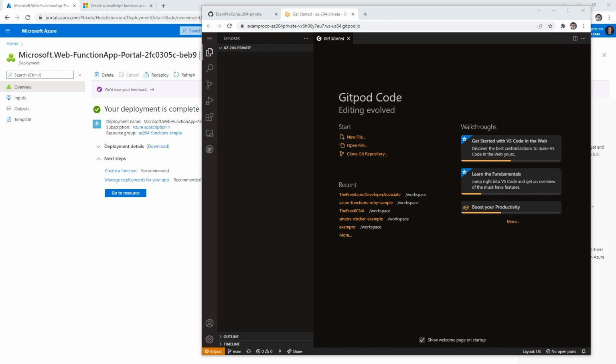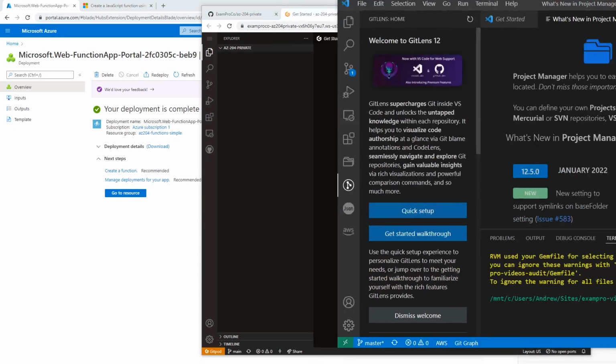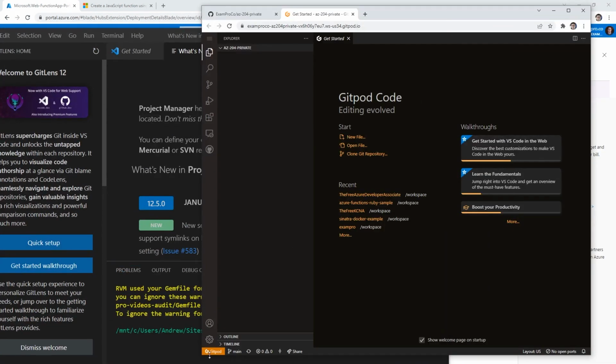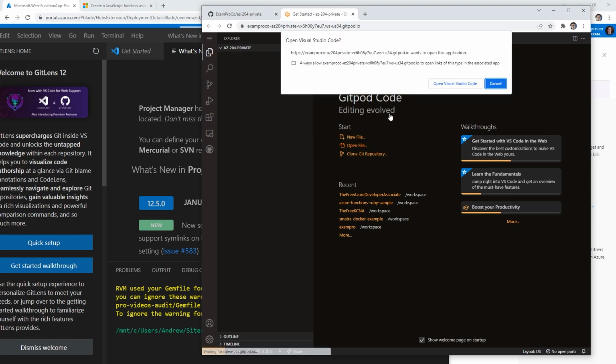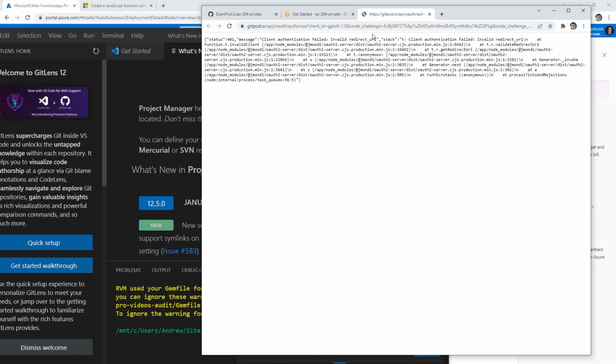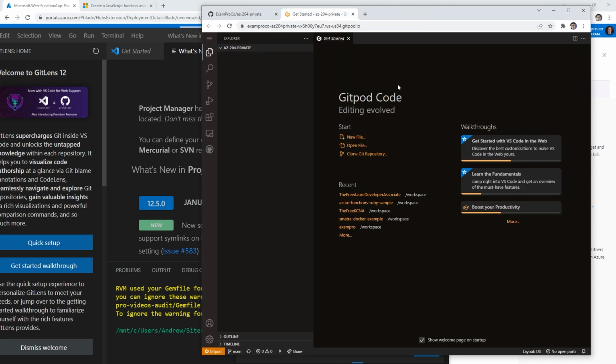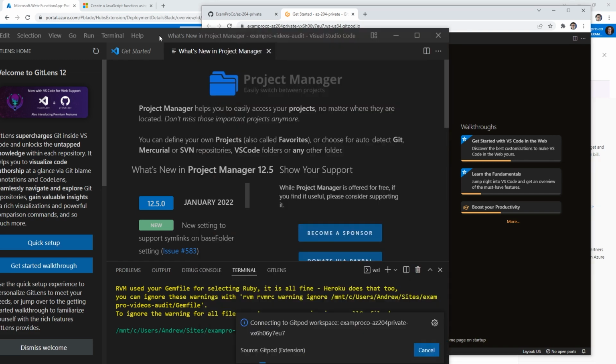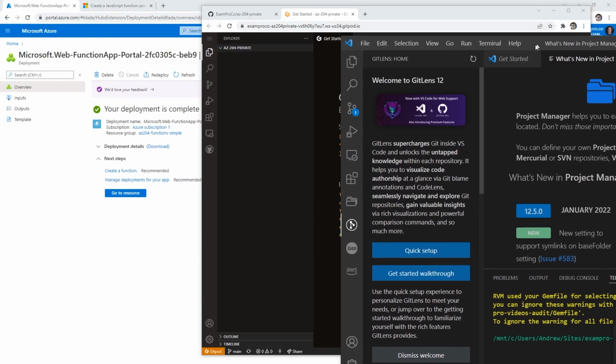So we'll say open in VS Code. And what it's doing is, hold on, I'll pull this over so you can see what it's doing. So I'll click that again. We will go here. We'll say open in Visual Studio Code. We'll hit open. And that's going to run that. Right now we are getting an error here. So maybe I will resolve that first, and I'll be back here in a moment, okay?